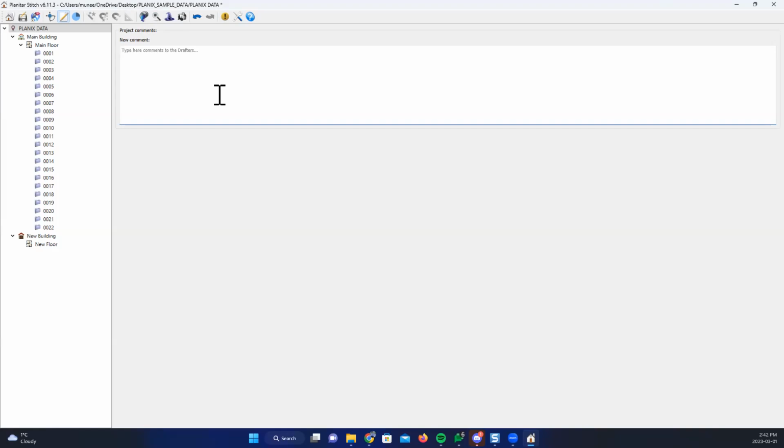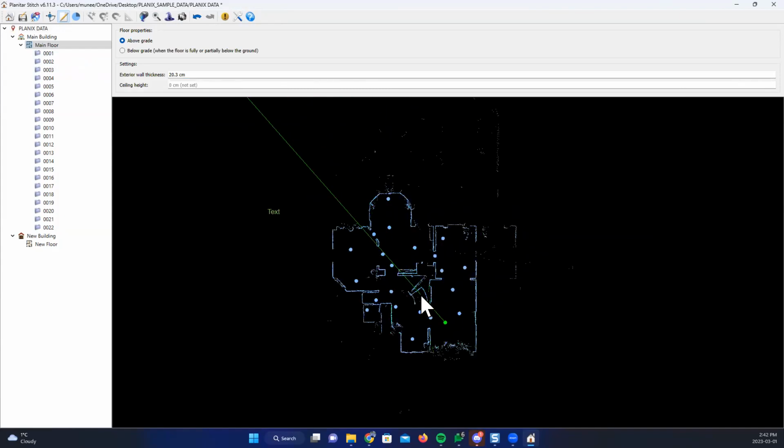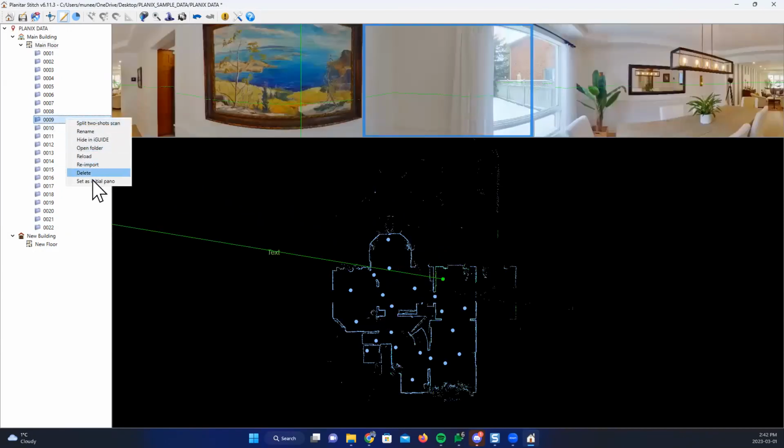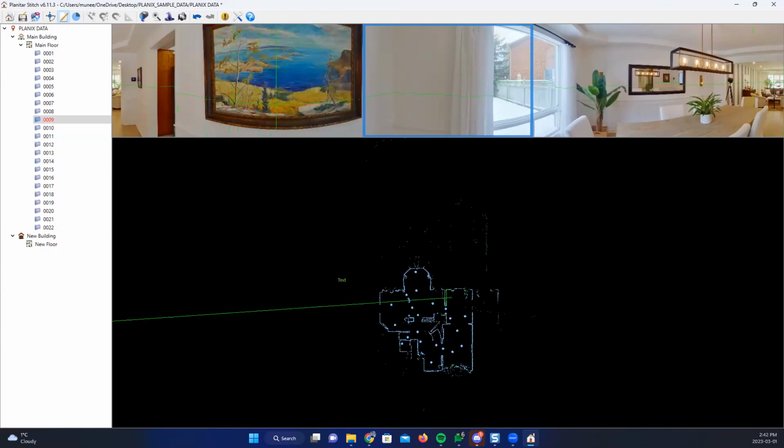But then again, you can also scan everything and hide panels as well, right? So let's say this is the property you want to add to Google Street View, right? And you can just right click on the panels you don't want and you can hide them, right? So they won't be visible on the iGUIDE. And that's essentially what is linked to Google Street View. So that works in either way. It'll work if you scan a lot of the entire space or just scan the spaces that you need. Both will get you your desired outcome.